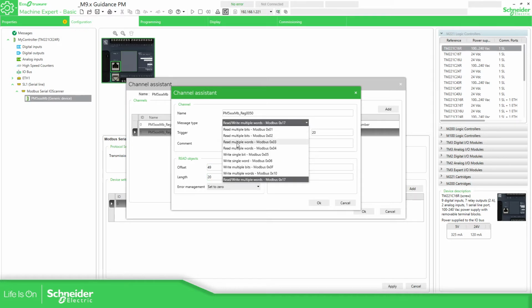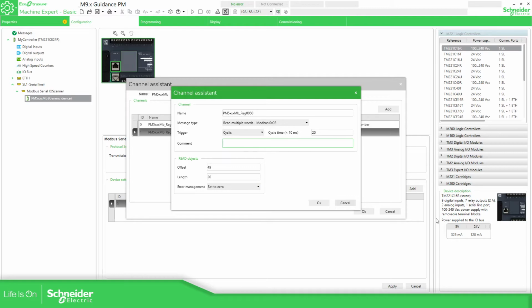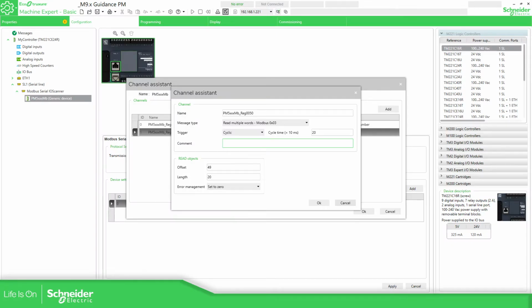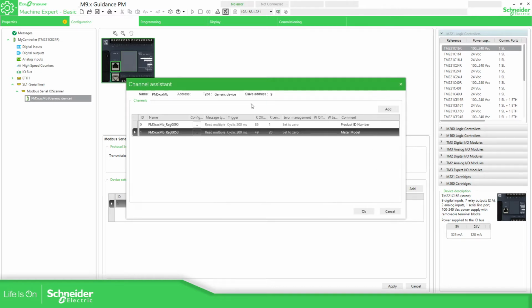Here, what we need to do is read multiple words, and let me just double check. We want to use the same meter model. So this will be the meter model. Everything is fine. Cyclic, 49, 20.